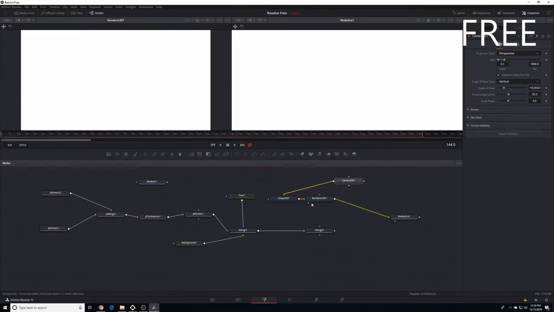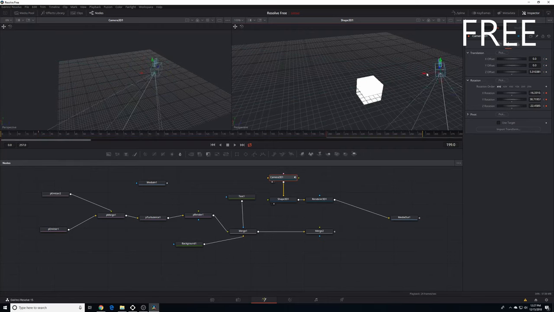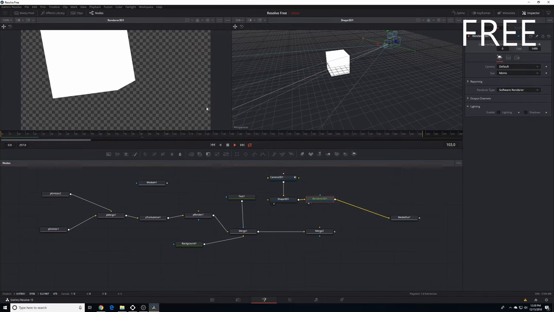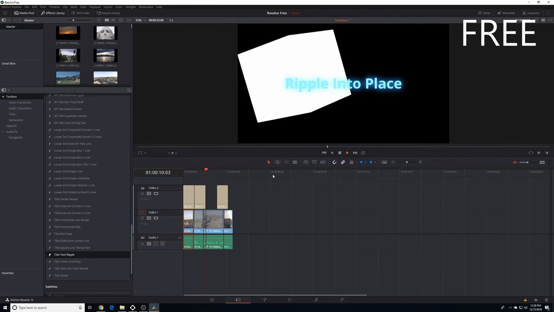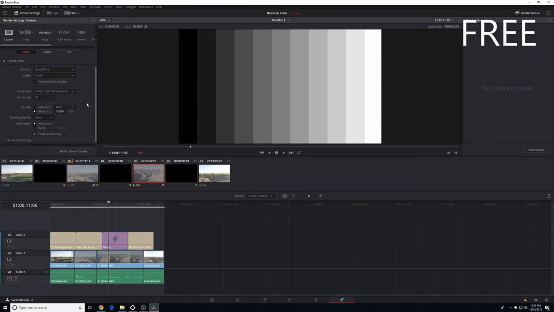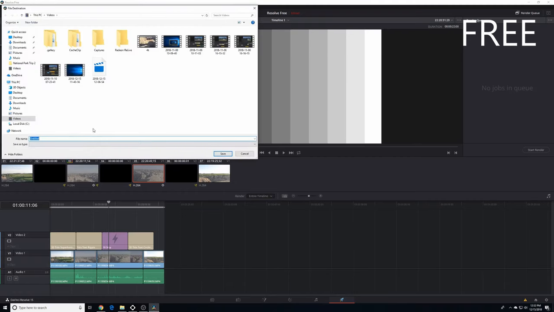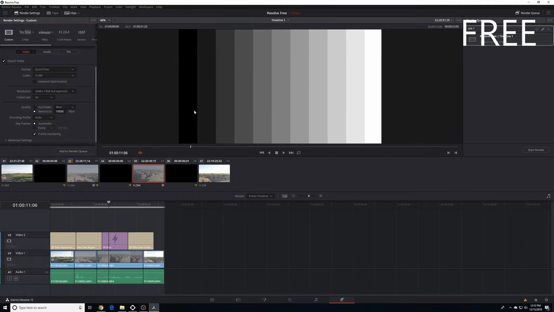box, and let's rotate the camera around the box with some simple keyframing. And here we go, rotating it around, and you can see it does. It renders, and you can even put 3D title screens over the top of it. All the generators appear to work. Everything seems to work the same until you get into the delivery tab.